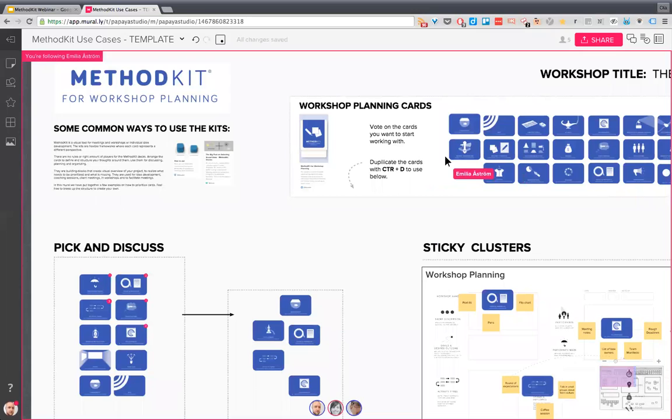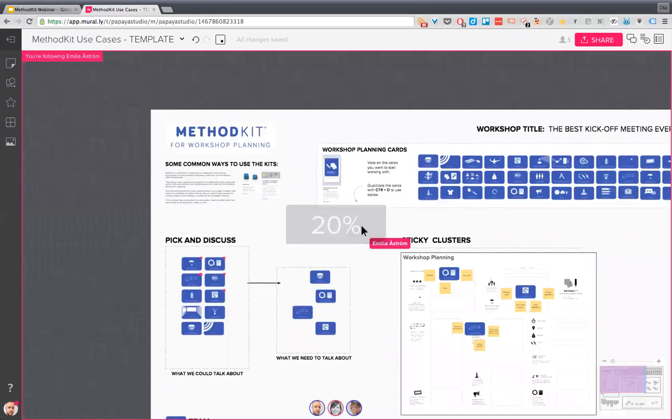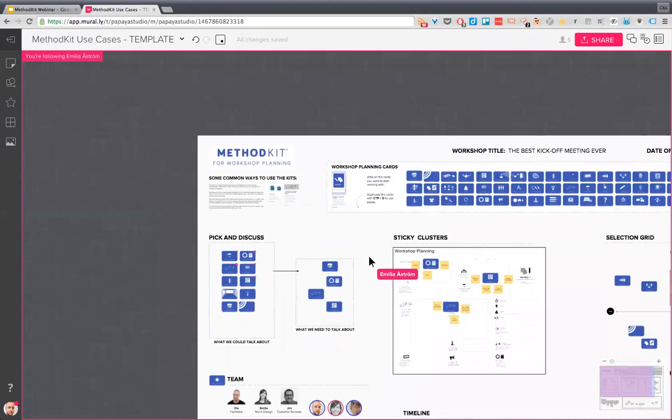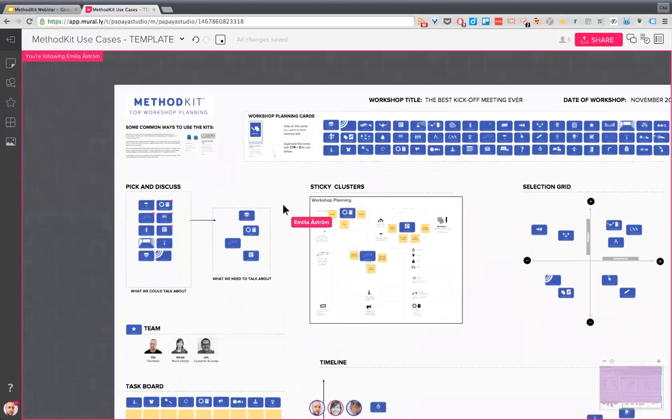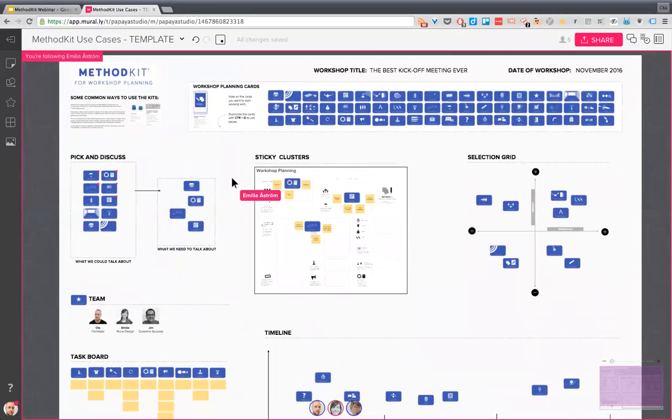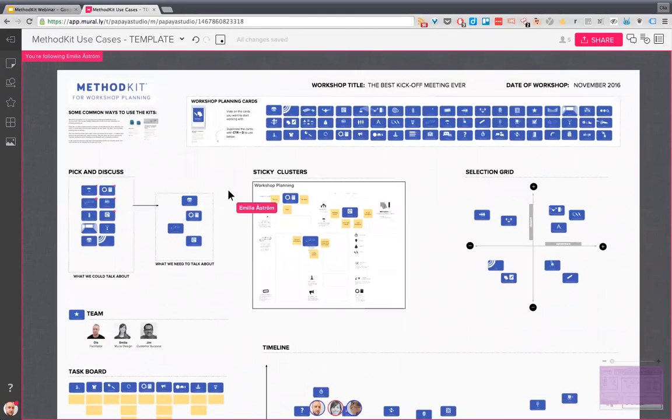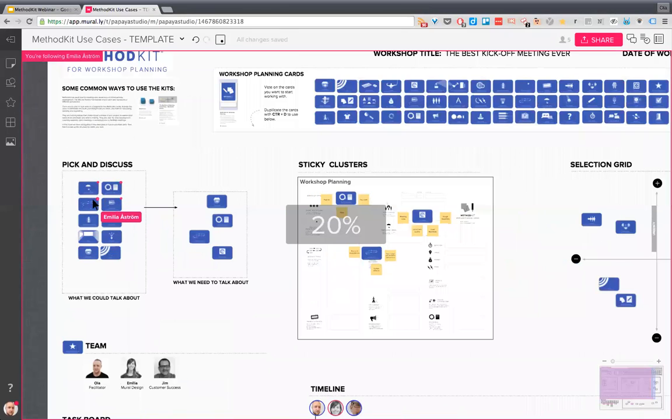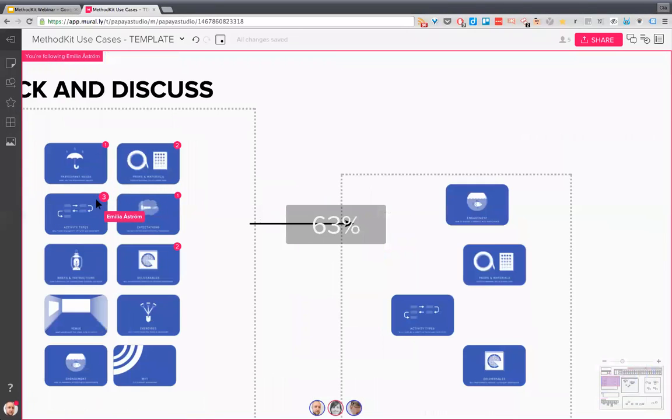This is actually one of the benefits of using the cards in a digital environment as well, I would say, because it allows you to duplicate the cards and use them many times over throughout the activity in the mural. While if you were working on this activity in the real world, you would only be able to use the cards once, while here you can duplicate them and see a representation of the activities that you did in each one of the steps.